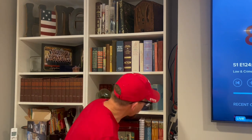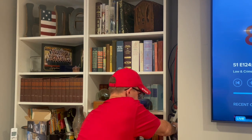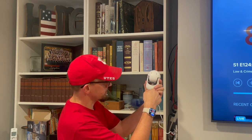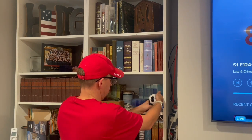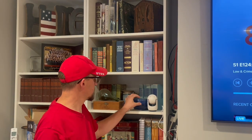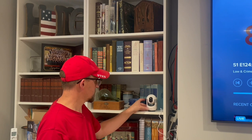Alrighty. So we've got our power cord — it comes with the cord and the adapter. We're going to go ahead and plug this into our power strip back here. Then the cord will just plug into the back of the camera just like this and we'll put it up on the shelf. Then we'll get into the Vico Home app and get this all connected. It's powered up now.